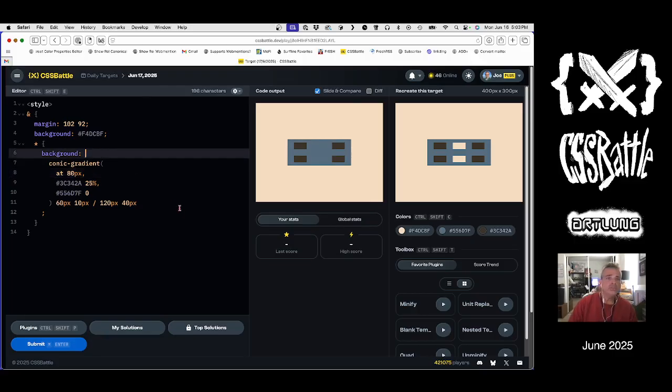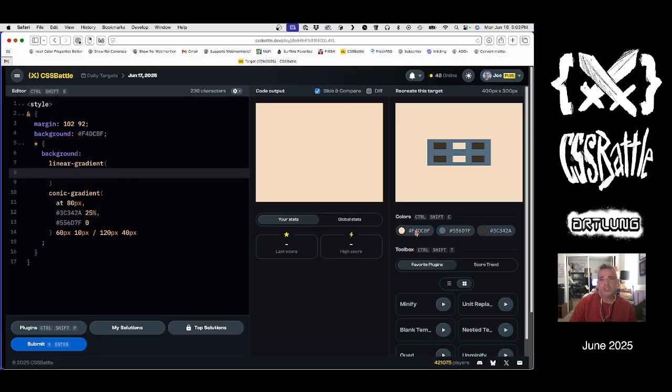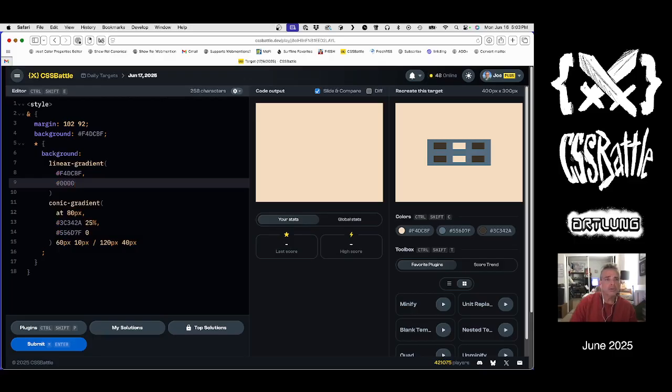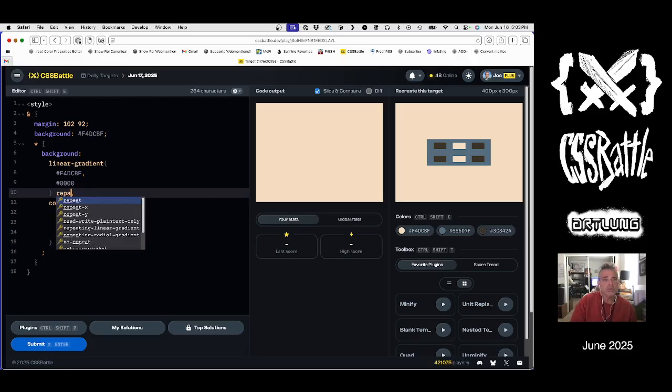And then over top of that, we have another conic gradient, which uses the same technique, or actually, we could do other techniques for that. We could do a linear gradient. And we need, what do we need? We need transparent. We need the peach and then transparent. Comma. So there it is. Then we need to have it be only on the up and down axis. So repeat is going to be on the Y.